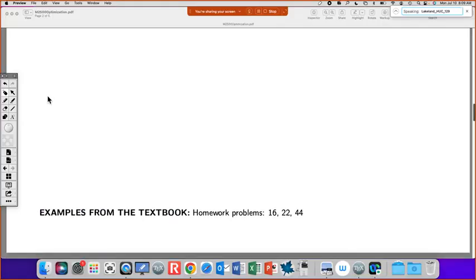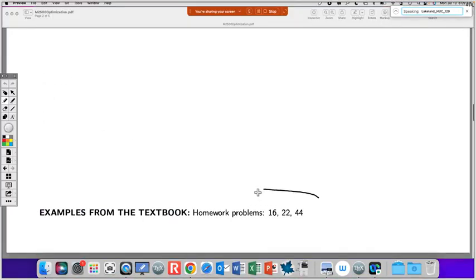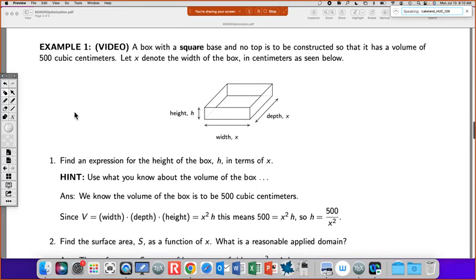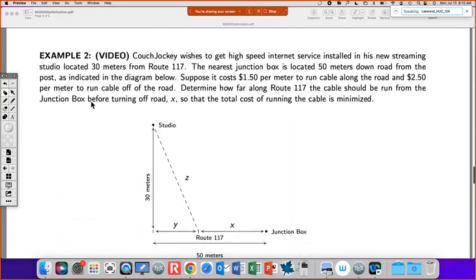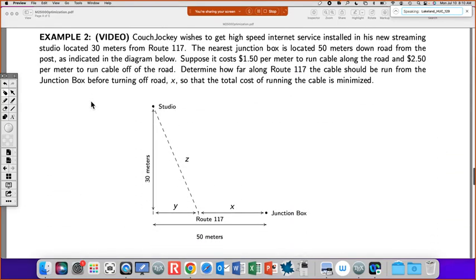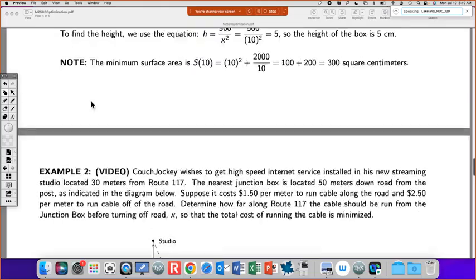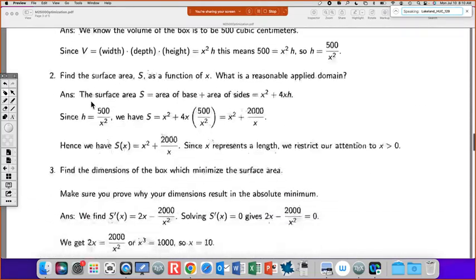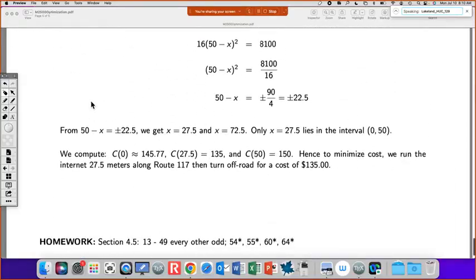All right, so the way I like to do this section is we're going to pick 3 homework problems to do from the text. So we'll have those up here. We'll work through those. They kind of showcase different things that can happen in these problems. And then, of course, I've got 2 videos for you, a little more involved problems. So example 1 and example 2, which showcase other techniques and methods. Okay. One of these is a closed bounded interval. One of these is an open interval, so you can see what goes on there.